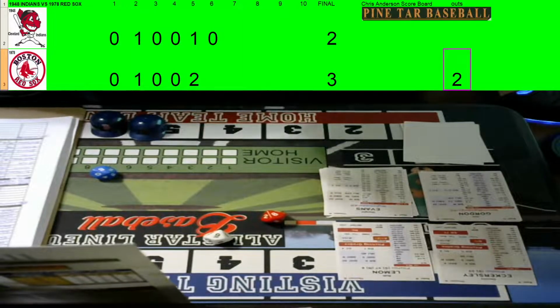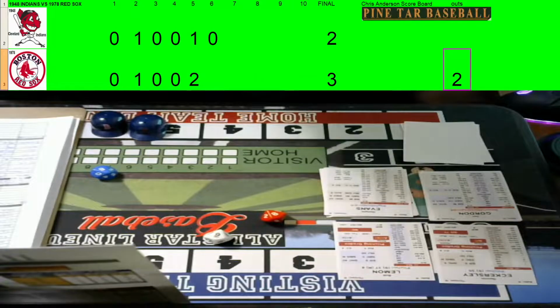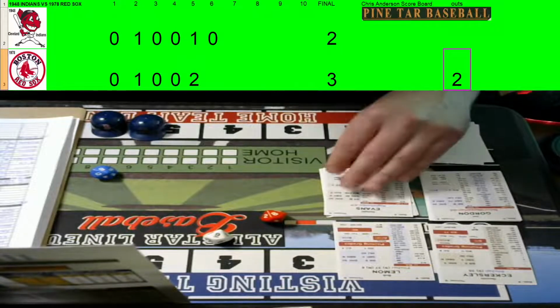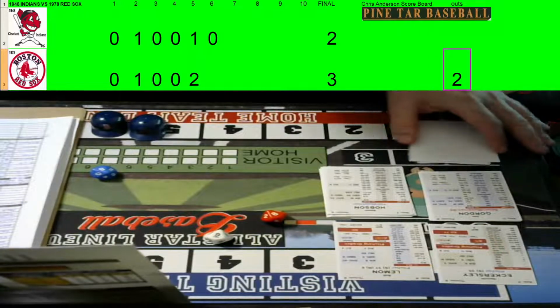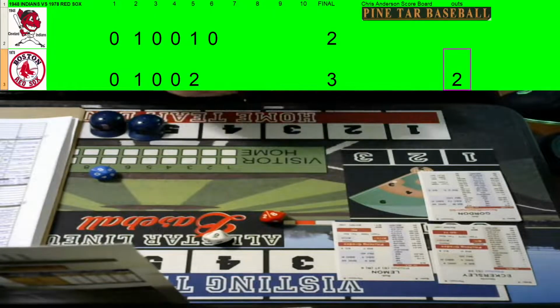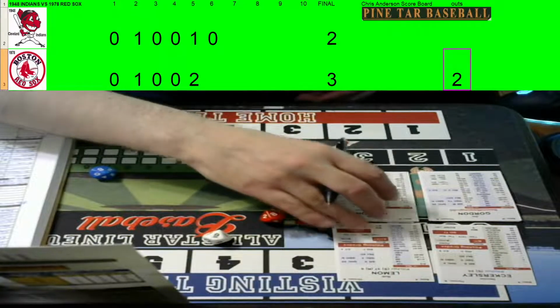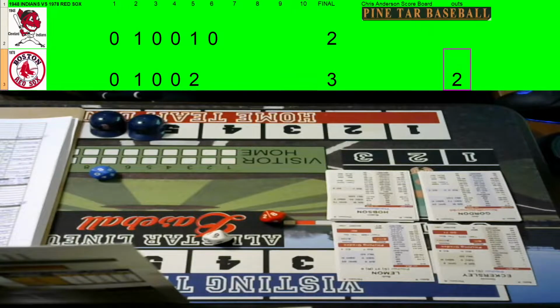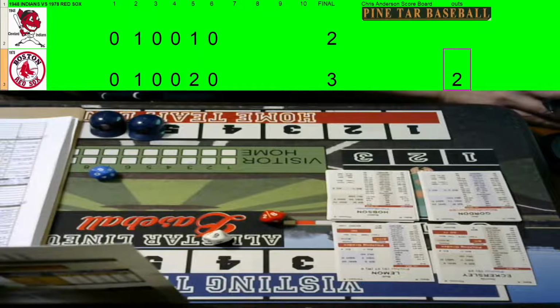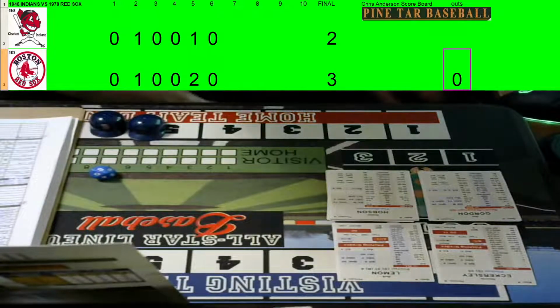We go to the top of the 7th, 3-2 Boston. Due up for the Indians, Gordon, Doby, and Keltner. Eckersley can pitch more than 8 innings. He's only given up 2 runs. Actually, only one's been earned, but it still counts. Lemon can only go 8. But again, the Indians' bullpen is stacked. You don't have to worry about that. So we go to the top of the 7th, 3-2, 78 Red Sox over the 48 Indians. Red Sox looking for revenge for what the 48 Indians did to them in that one-game playoff.